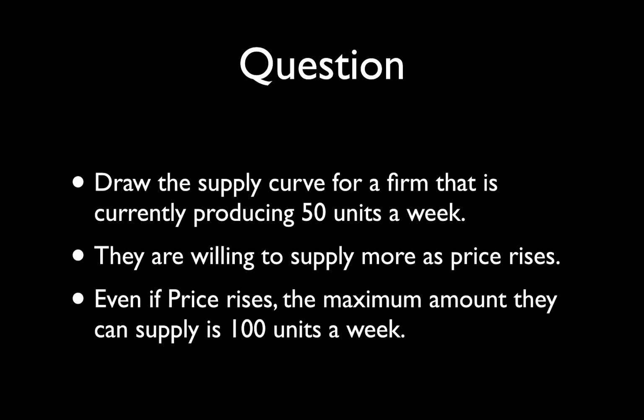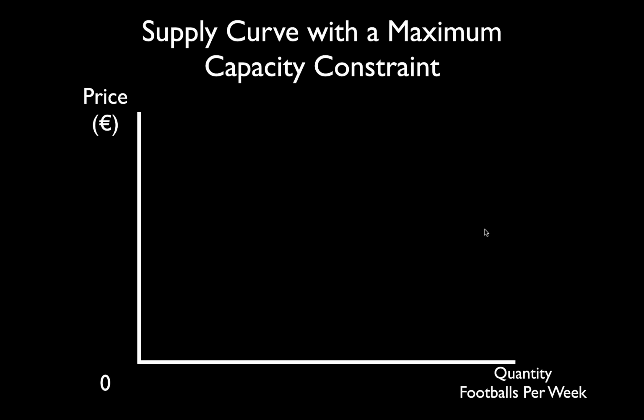Okay, I hope you had an opportunity to do that, so now I'm going to go. Don't forget, in these diagrams we've got our title, we've got our price with our currency, we've got our origin, we've got quantity with units per time period. Now obviously we can't have the D1, the P1, the Q1, all that kind of stuff, but we can still have an S1. So I'm just going to stop there. That is a perfectly normal supply curve that obeys the law of supply.